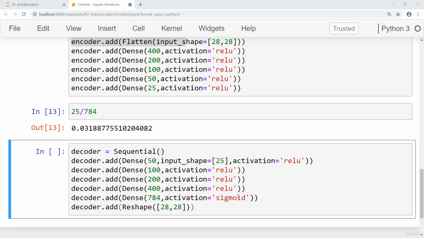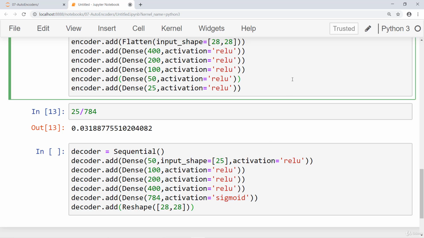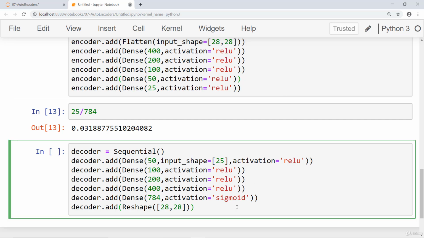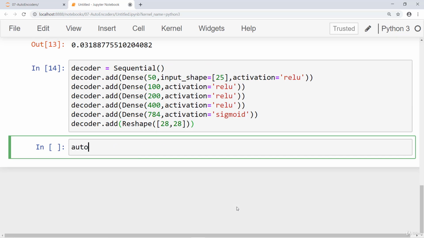And the reason we have sigmoid as our final activation function is because we essentially are performing a binary cross entropy loss at the end of our autoencoder. We're just checking, does the final output image after going through the entire autoencoder match the true image that we suspect it to be? So what does that actually look like?